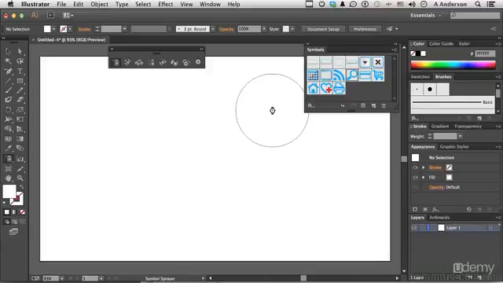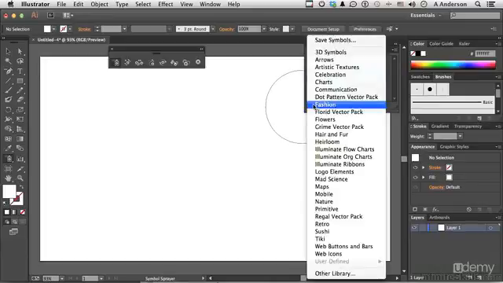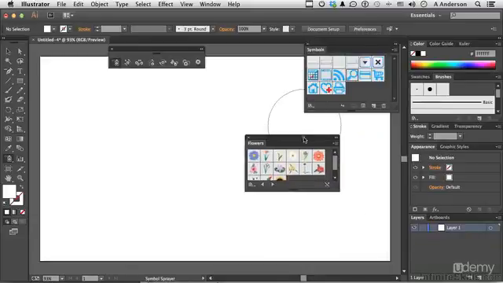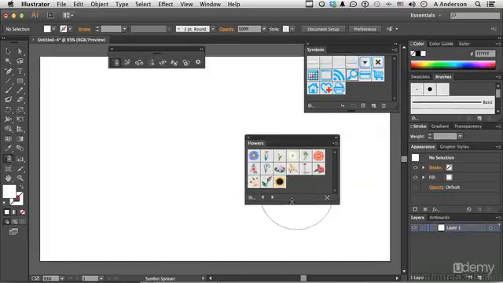I need more symbols. And Adobe's got your back here. If you click the library button right here, you get all kinds of things. Hair, fur, grime vector pack, flowers, florid vector pack. Let's go to flowers. Let's just be conservative here. In the flowers right here, pull that down just a little. If you decide you want to use one and you click it here, it will appear over here. So let's pick up that one, this one, and I don't know, this one here. Let's close this out for now.